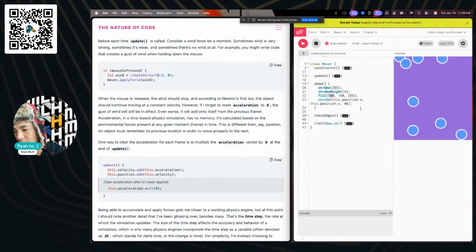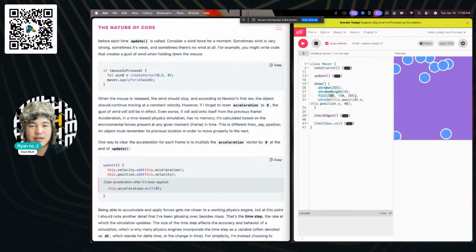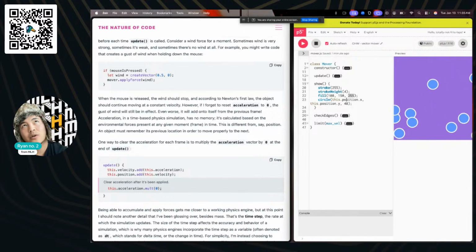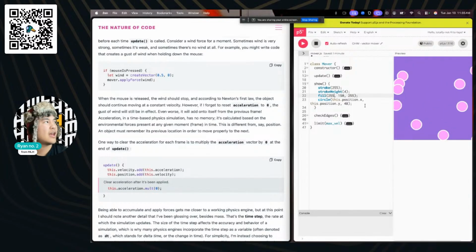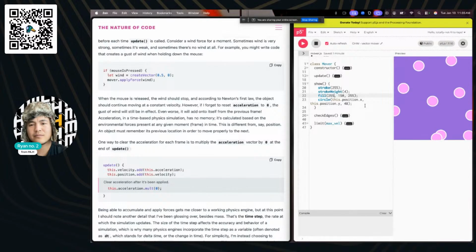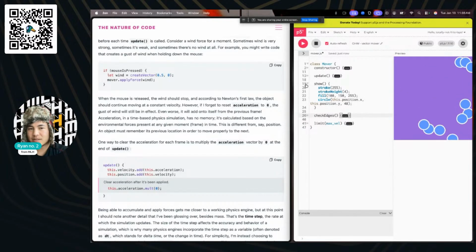This actually just uses RGB by default. So if we want a high red value, it currently has a pretty high RGB blue value and a medium green value. So if we wanted to make this more red and blue, this would make it more of a pink, yep, just like that. And then if we wanted to make it more green, turquoise, we'll get something like that. Anyway, so yeah, that's the show function.